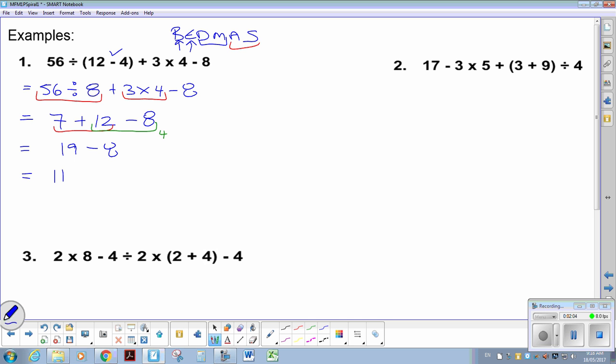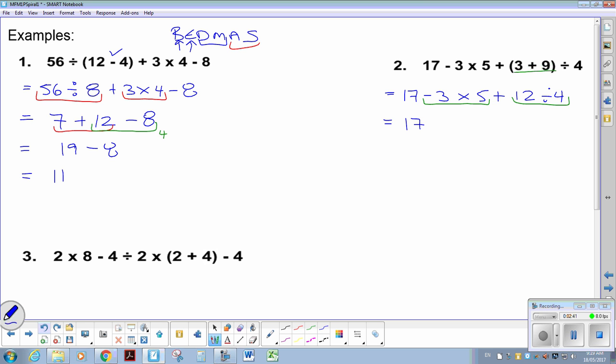Moving along then, looking at example number 2. So we do have a set of brackets, so that's where I'm going to start. So again, I'm going to write out all our steps here. So 3 plus 9 gives us 12 divided by 4. Now I need to do division and multiplication in the order they appear. So I am going to have to do that multiplication, and actually, because there's a plus sign, I can take care of that division. If the division sign, for example, was right here, I would not be able to do that until I do the next step, but because they're separated, I can actually do that.